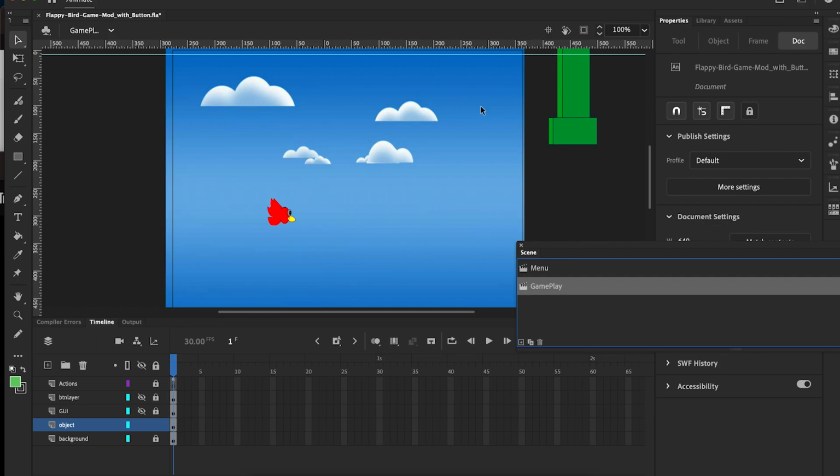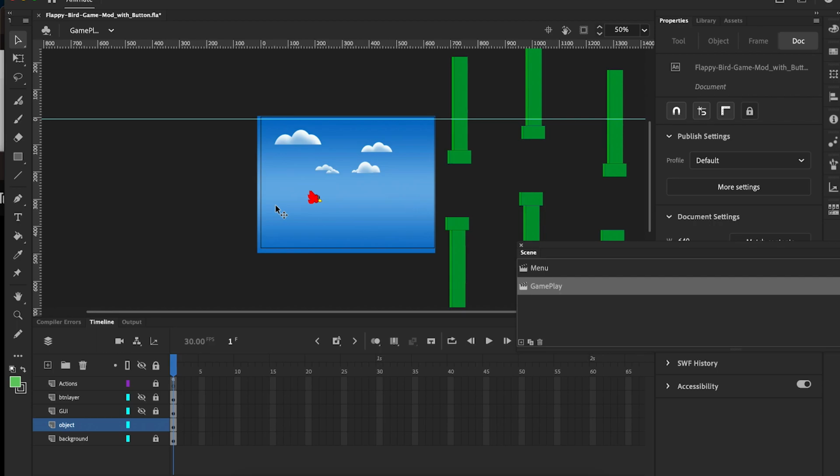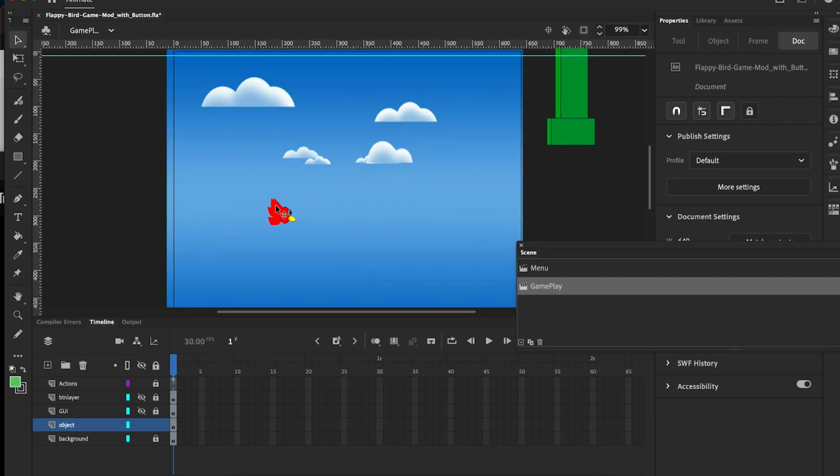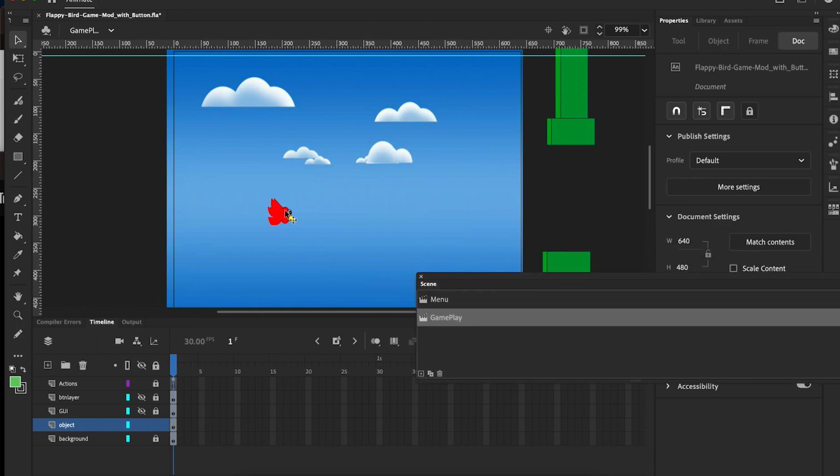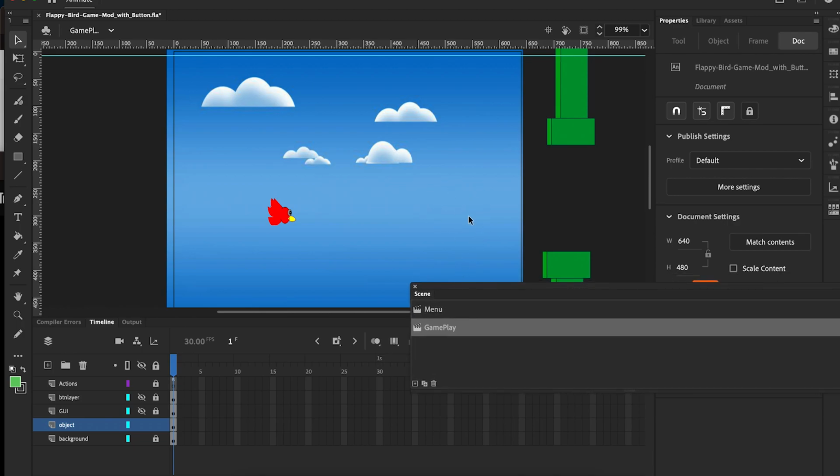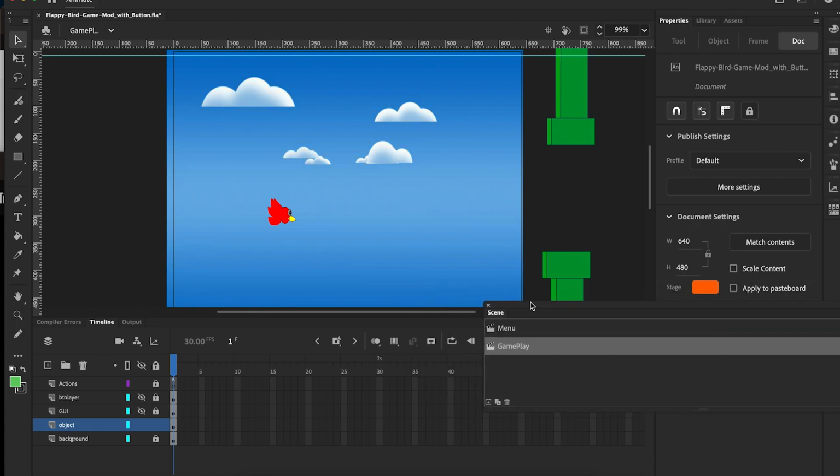And we're gonna swap out this bird. Keep in mind roughly where the bird is in the frame. So zoomed out, it looks like that, but the bird, they're here. Just keep a mental note to yourself. If you put your character too far up here, it's going to be very hard to play. It'll work, but it'll be hard to play because you won't be able to see the pipes as they come through.